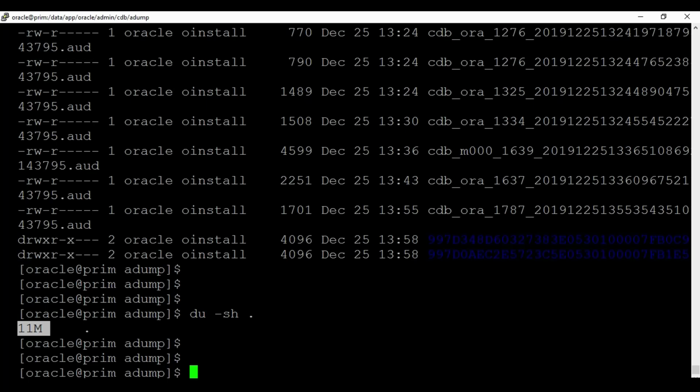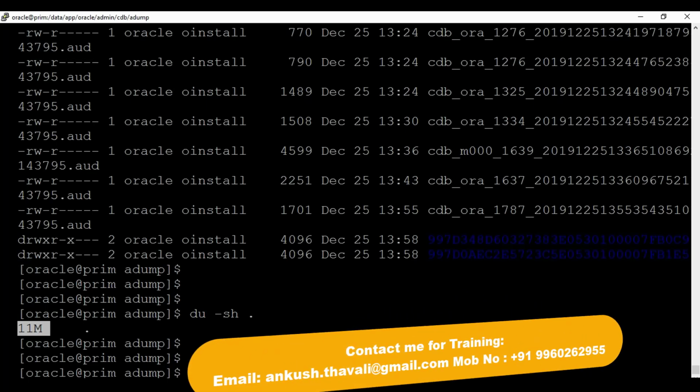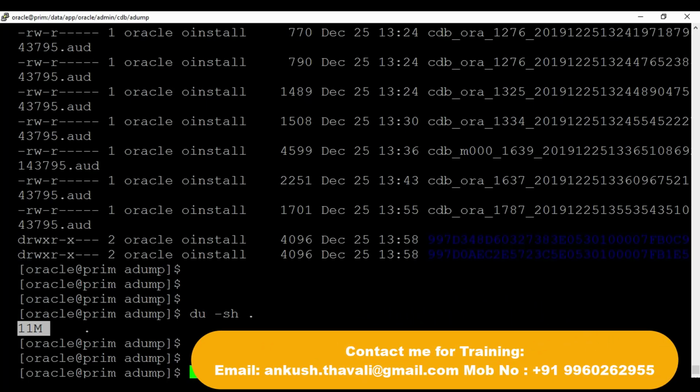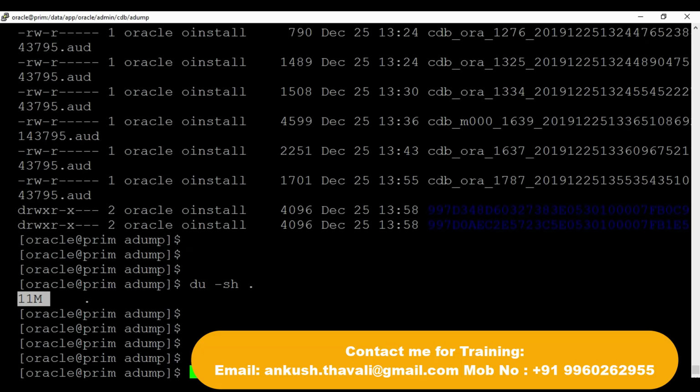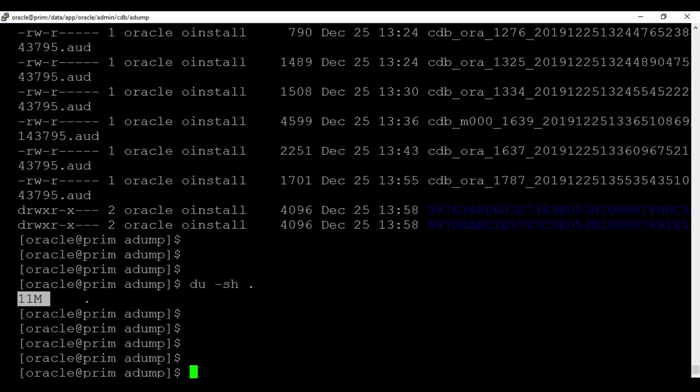Please try to take the appropriate approval before deleting the auditing files, because that all depends upon the business. If you have the proper approval and you are good to delete the files, you can definitely use this Unix level command to delete your auditing files. Apart from this, from 11gR2, Oracle also provided a few packages. By using those packages, you can also configure a job in the crontab and delete the auditing files older than your chosen date. So this is all possible with the help of these things.